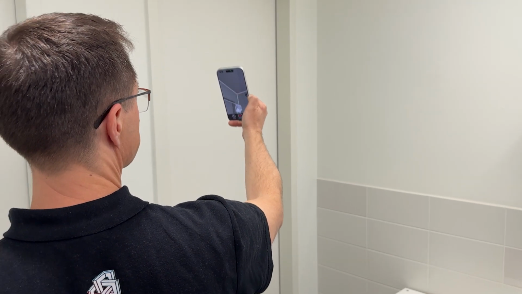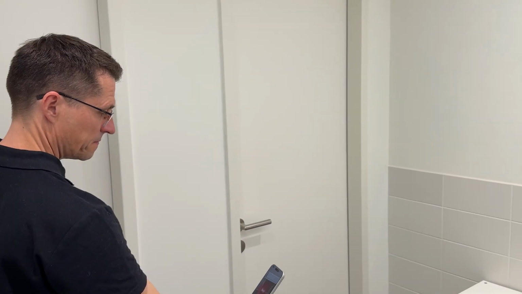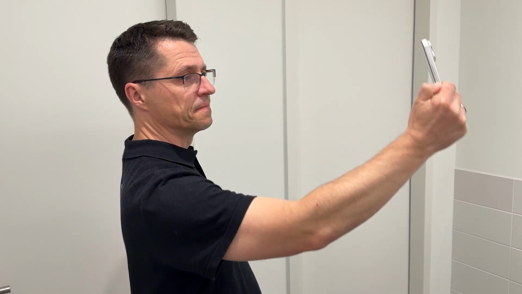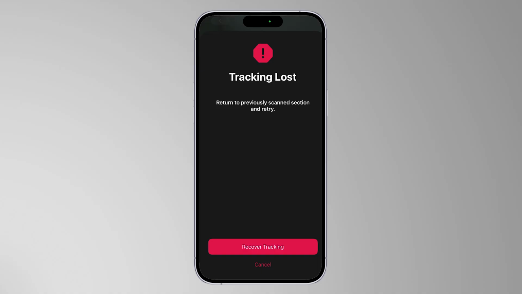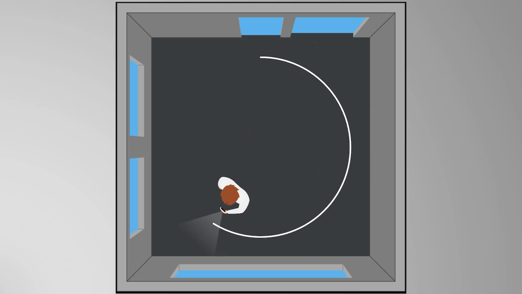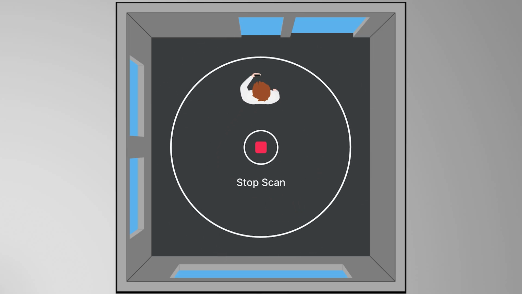If the screen turns pink again, the same applies. Keep scanning only briefly and give the app another 30 seconds to orientate. If you exceed this time, tracking can be lost and the result can become less accurate. We'll now finish scanning the room and end the section where we started it. This is important so the measurements can be cross-checked cleanly.